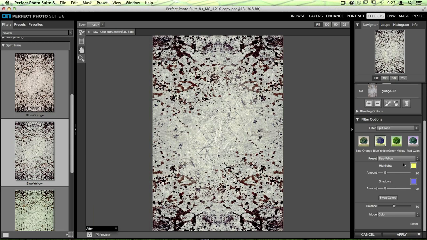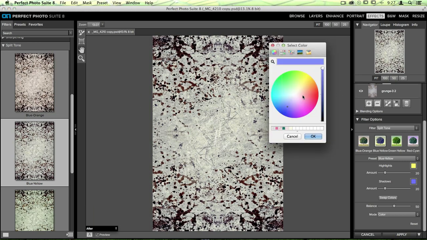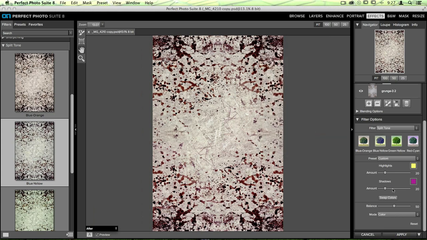So a split tone is separated down into the color that's affecting your highlights and the color affecting your shadows. And each one is represented by a color swatch on the right-hand side of the filter options pane down at the bottom. So if I click on that little blue icon there, I can now choose a color just by clicking and dragging around that I want this to be. So we're going to make these shadows, let's make it kind of a magenta color. We're going to make it kind of weird. We're going to choose that pink tone and we're going to make it quite a bit darker there and click OK. You can adjust the intensity of the color by playing around with the amount slider here. So we'll make that really intense.